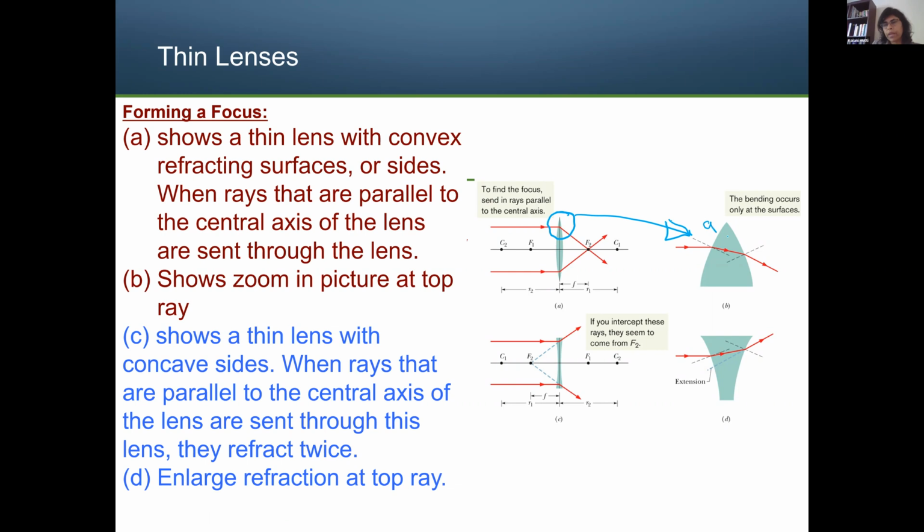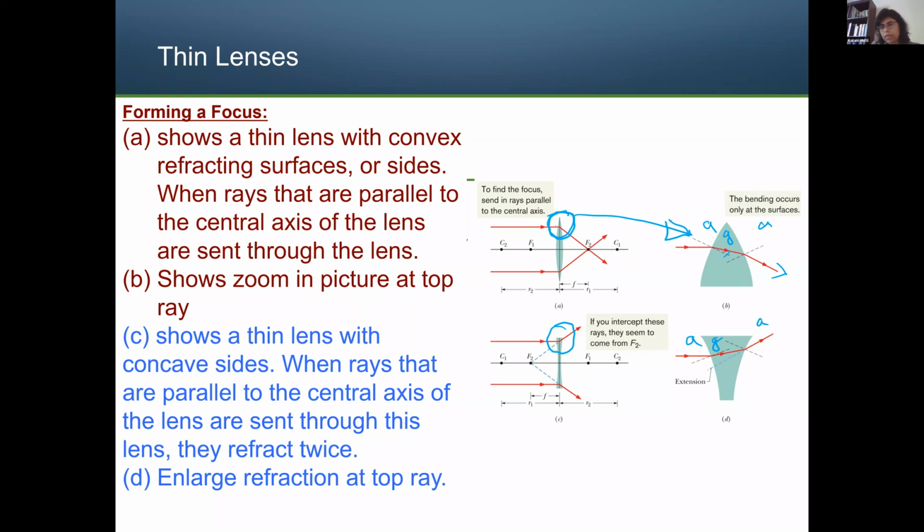You have air and you have glass. Now you have the normal in this dotted line. Light is bending towards the normal. Now I have glass and air, and light should be bending away from the normal. Because of that, this light is going to converge. That is how the inside of these lenses will work, although we are not going to draw that in real life. Okay, and for the diverging lens, if I zoom in on this picture, what happens is you again have air, glass, and air.